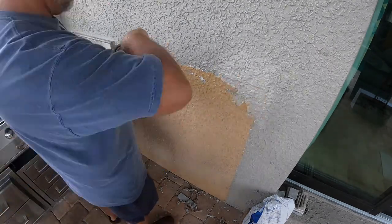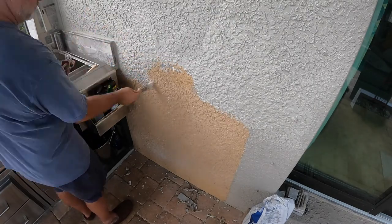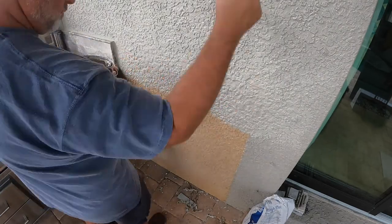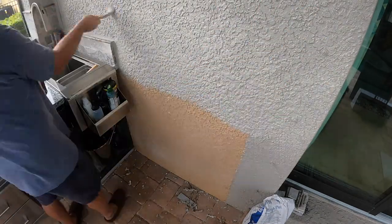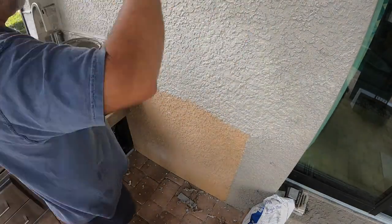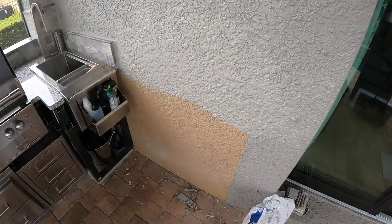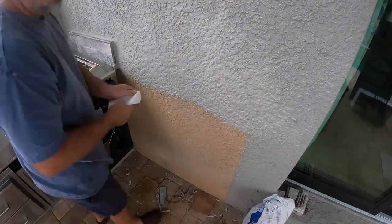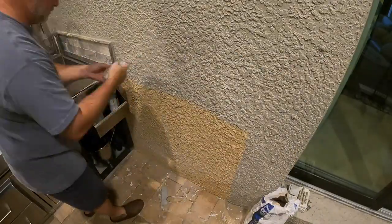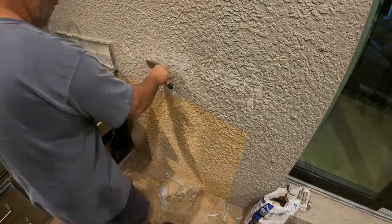First thing I did was I scraped off all of the silicone that they put along the top. If you go back to episode one, you'll see this piece of granite that went all the way across where the cabinet was, which is basically where all that orange or terracotta color paint is. Once I scraped off all of the silicone, I took a smaller chisel and chipped off the Loctite product, then I painted everything so I could see where the line is and where the imperfection is. I used a paper towel to give the paint a little bit more texture, make it look more like concrete.